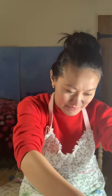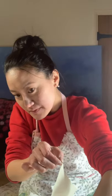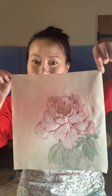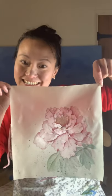I've done it. Time for the big review. It's not dry yet, but let's have a look. This is pigments, ink, and ashes on silk.